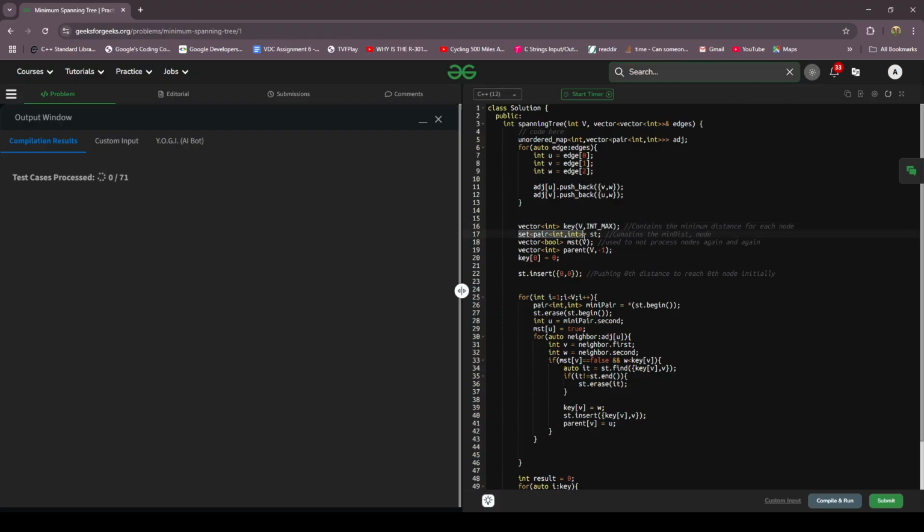But since we are using this set, now we can find the minimum node in constant time, which is O of 1, it is always going to be the first one.